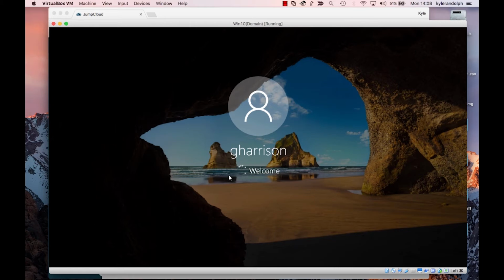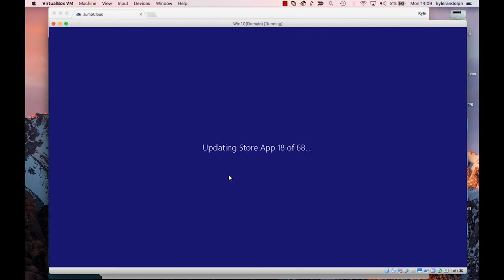Now, one important thing to note at this point is that you will want to ensure that all applications and settings successfully migrate with a test user in your organization prior to migrating all of your user profiles in the organization. And in this case, with the Forensic tool, you'll still have the updating process of the applications. So as we go through that here, will be the last step prior to accessing this newly migrated user account.